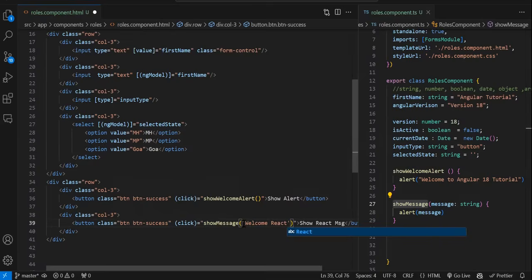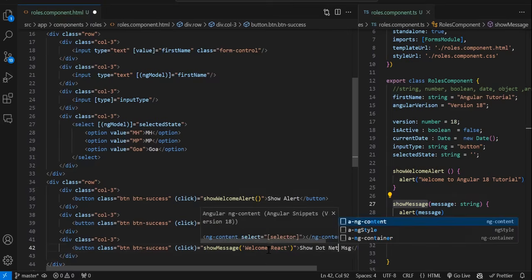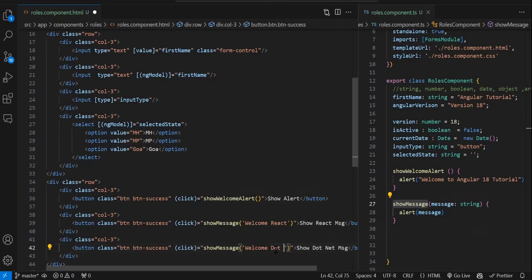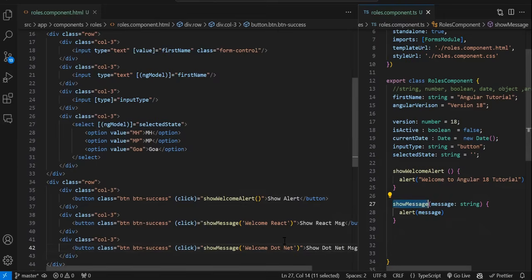React. We will just copy paste one more time. And here say show .NET message. And here we will pass .NET. So here you can see on the remaining two buttons, we are calling the function with a parameter. While calling this function, we have to pass some value also.